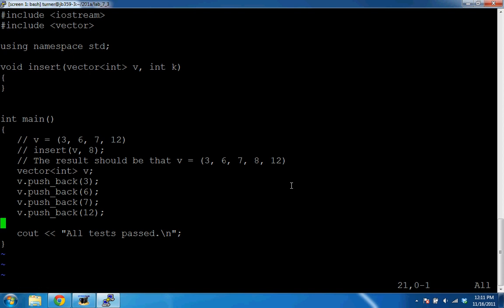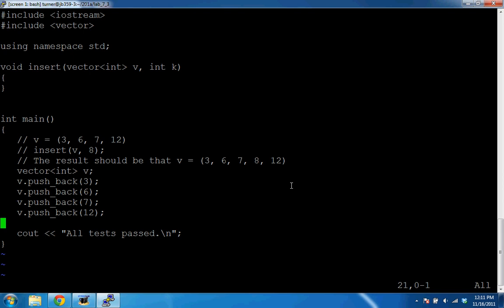Can we declare the vector initially without having to use a push_back for every number? I don't think you can. Does anyone know how to do that? In other languages you can. In JavaScript, I'm learning JavaScript right now, and it's very convenient because when you declare your sequence of values, you can specify that initialization right there in the declaration. But with C++, you can't do that.